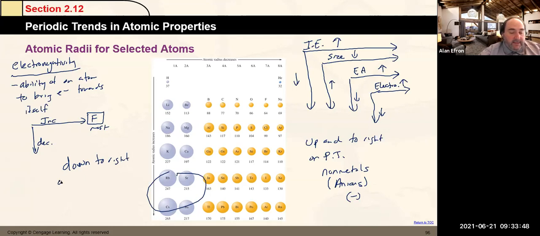These guys are larger. They don't hold their electrons as tightly. These are the guys that typically will make cations in those situations, which are positively charged ions, and lose those electrons. And that's really the basis of ionic compounds. Metals, because of all those properties, typically will give up those electrons because they really are not interested in holding on to them. Nonmetals, when they're near metals, are like, cool, I'll take the electron, and they want to gain those electrons. And now we have a positive guy and a negative guy, which can make an ionic compound and come together. Any questions on those trends?